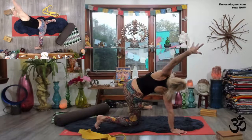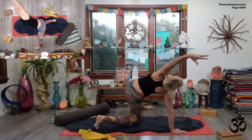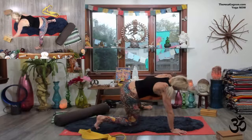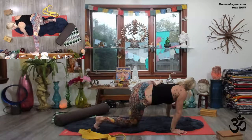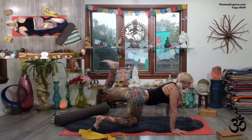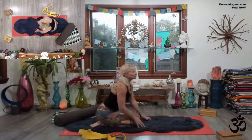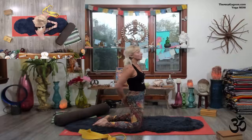So playfully moving yourself and opening yourself up. Feel what you need to feel. Good. And then release that right hand. Pick that right leg straight up, and then bend it, and then hug it in. Squeeze it in, extend it back, and then let it land and come to sit on your shins. Open your knees up, rise up, lengthen your tailbone.